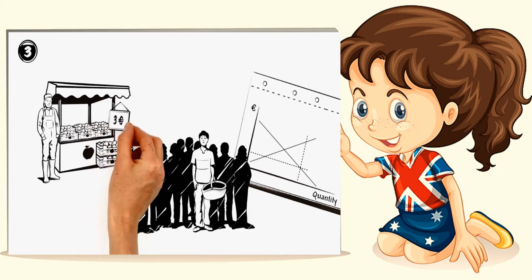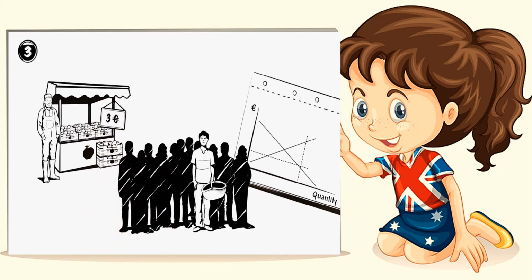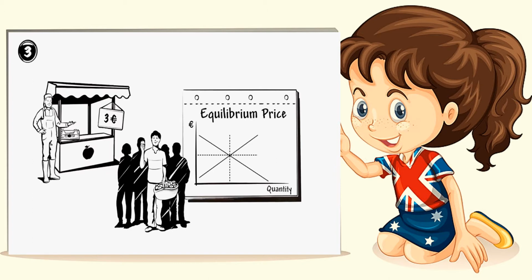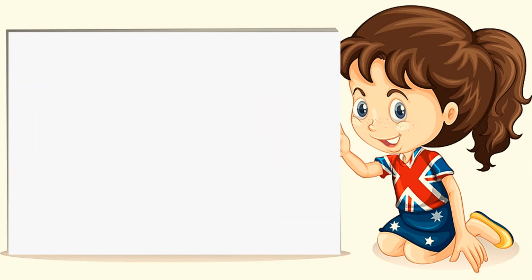Now the apple costs €3. Supply and demand balance out. Once they match, the equilibrium price has been reached. This means that Farmer Davis can earn enough selling his apples without driving away his customers by setting prices that are too high. Farmer Davis sells his entire harvest and John and the other customers are happy.